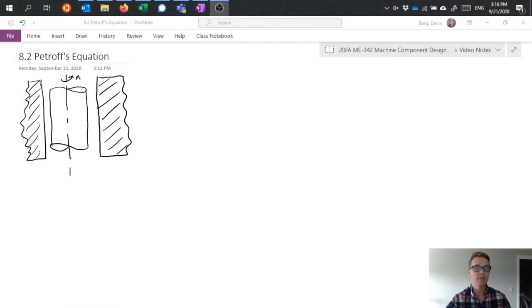So the method that I'm talking about here is called Petroff's equation and Petroff's equation is based on lightly loaded condition for bearings. I've got a bearing shaft here drawn with some fixed outer surface, the hole that the shaft rides in, and we want to understand what happens if this is rotating and how I determine the drag force due to that rotation in that lubricated region.